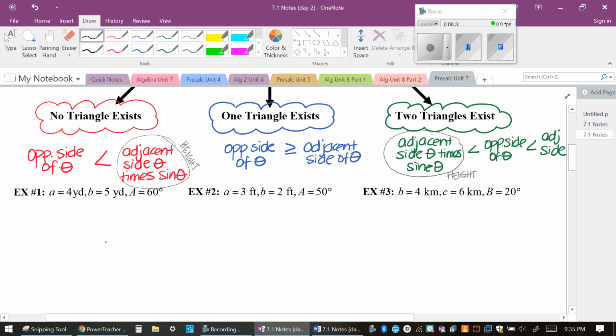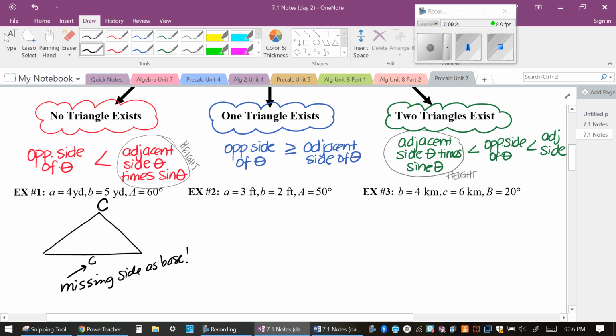Okay, example 1. I'm going to go ahead and draw an oblique triangle. But before I label A, B, and C the way that I had been doing on the first day, for SSA I want to be a little bit more careful and use the hint that I provided. So I have little a, little b, but I'm missing little c. Little c is the side length that is across from big C. So since I want the missing side to be the base, I'm going to go ahead and put that on the bottom. Remember, you want to always try to have the missing side as your base.